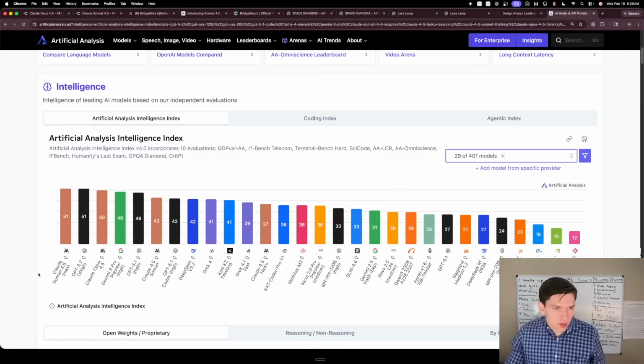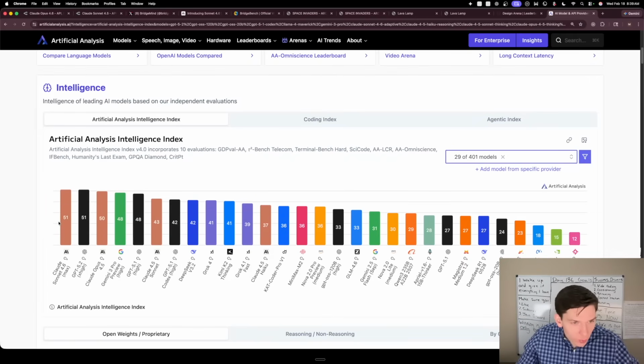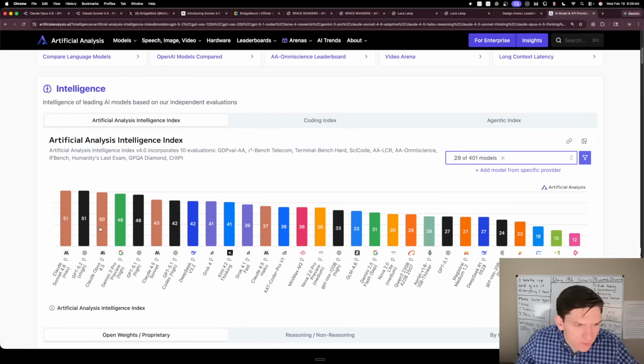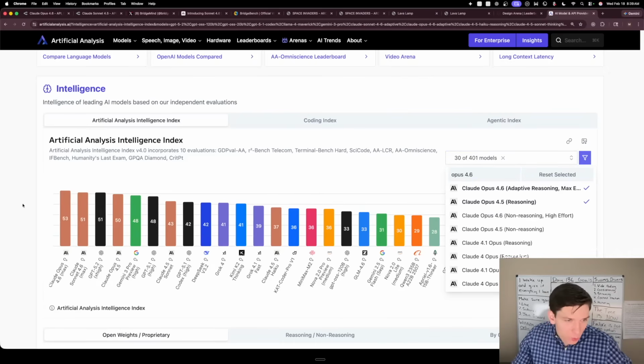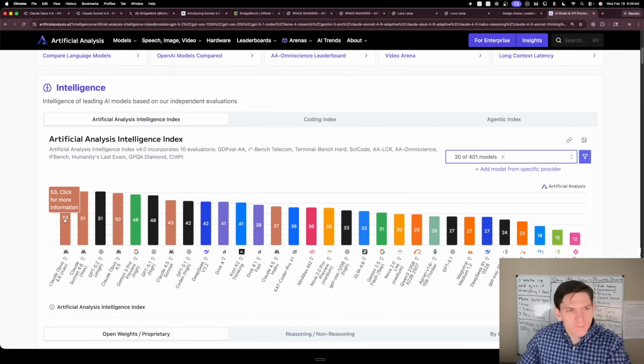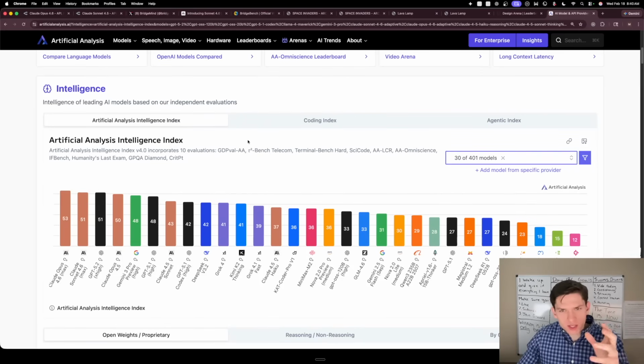Sonnet, oh my gosh, guys, look at this. Sonnet 4.6 Max is ranked number one. That is insane. It's tied, but I guess it's outperforming here, maybe it did a little bit better. Look at this, Sonnet 4.6 on the intelligence index outperforms Opus 4.5. Let's take a look at Opus 4.6 and add that to the equation. So here's Opus 4.6. With Sonnet 4.5 versus Opus 4, Sonnet 4.5 was a better model at that time, right? But what we're seeing is that Opus 4.6 is actually still outperforming Sonnet 4.6, which is actually a good thing.